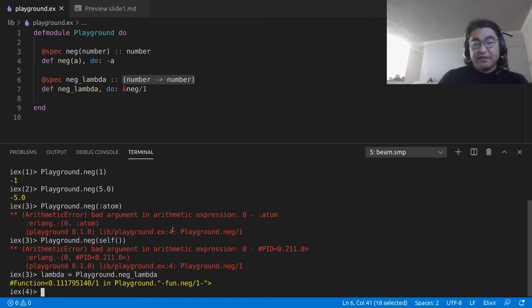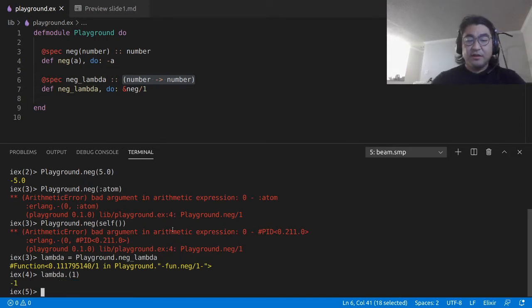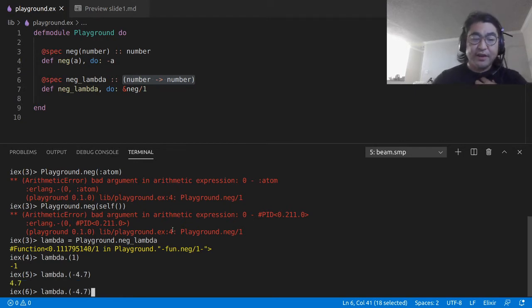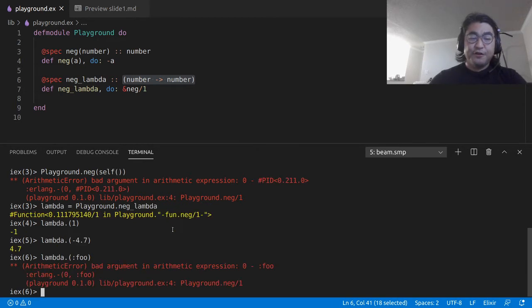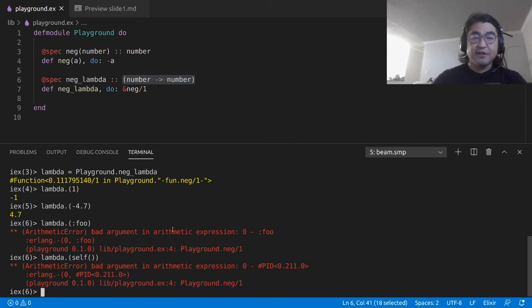And I got this lambda value. Now I can do lambda.1, which works fine. Lambda.(-4.7) works fine. But if I give it foo, it'll crash. Same deal, right? If I give it self, it'll crash. So this is just a fancy way of saying it's a lambda that has this type signature. Okay.